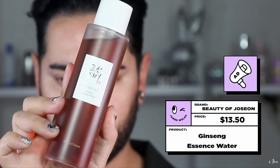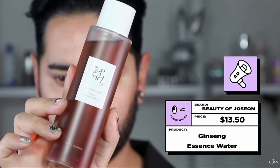Another favorite is from the same brand: the Beauty of Joseon Ginseng Essence Water. I splash this everywhere. Hydration toners and essences are firm favorites of mine, but this is just an incredibly hydrating essence. Ginseng contains something called saponins which actually help protect against UV damage, fight against fine lines and wrinkles, and hyperpigmentation. We also have 2% Niacinamide — we know the Niacinamide checklist — as well as Hyaluronic Acid to help hydrate and Panthenol, which is very moisturizing and helps reduce the risk of trans-epidermal water loss. It's a really all-round nice essence, because it gives me many of the benefits a serum would give me as well.